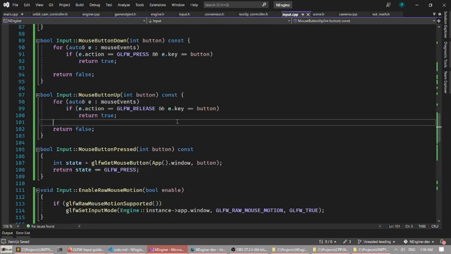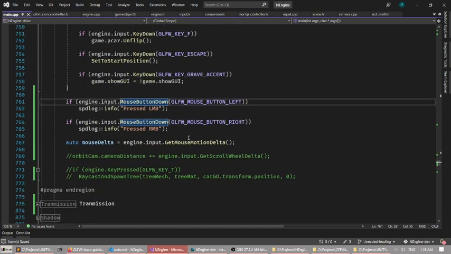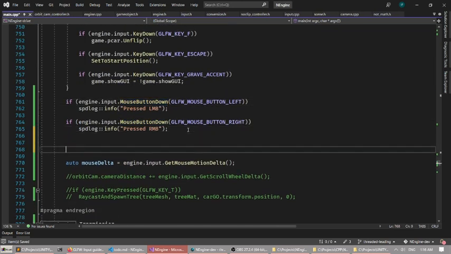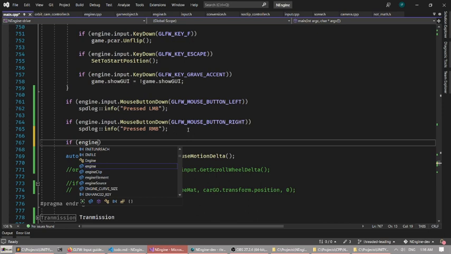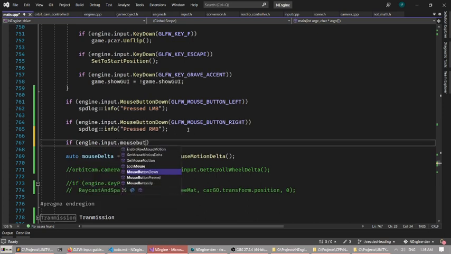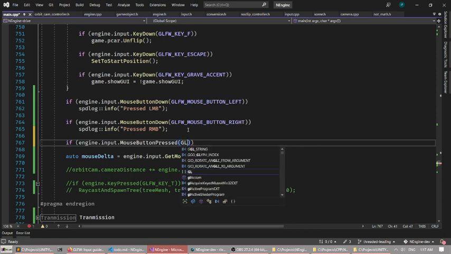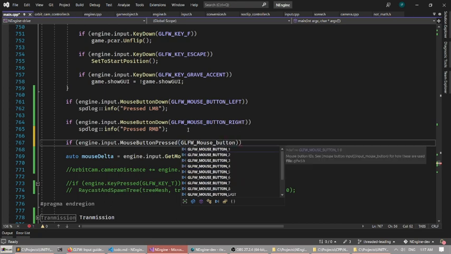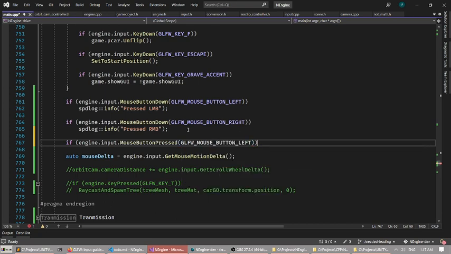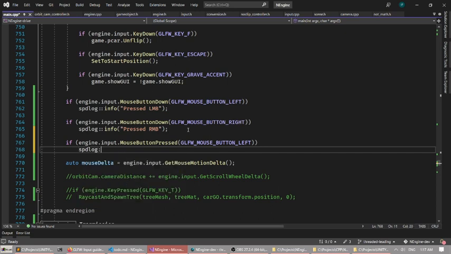So let's try that in our engine, just to output. If engine input mouse button pressed, let's try it with the left button. GLFW mouse button left. SPD log info, mouse button being pressed.